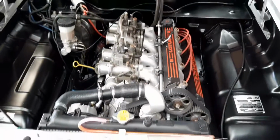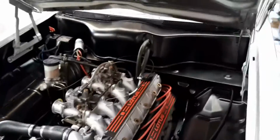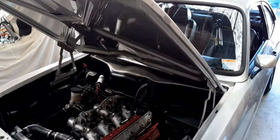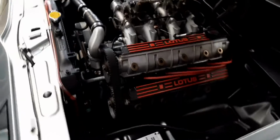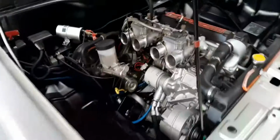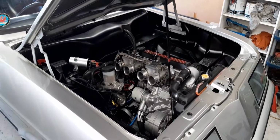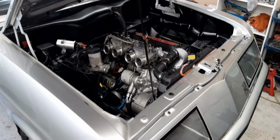So anyway, overall a good day. Nice to get the old girl cleaned off again, and looking like it did. She came up like brand new again after that wash. You sort of forget that this car's been painted a number of years back, and when you actually step back and give it a clean off, it actually comes up alright. So anyway, again, pretty successful day. It seems like every time you start and run it and drive it a little bit, you get a bit more confidence in what you've done. Any little bugs you can just work on, and it just gets a little bit better each time you use it.